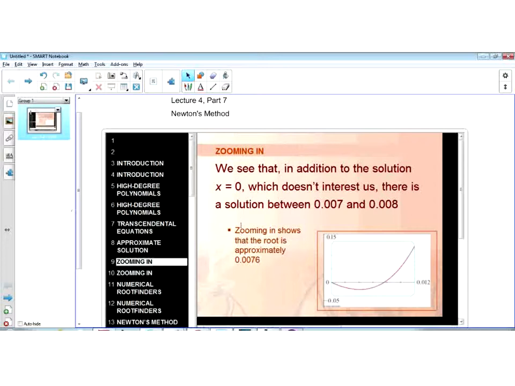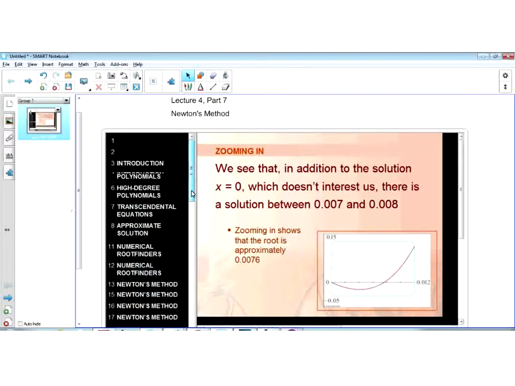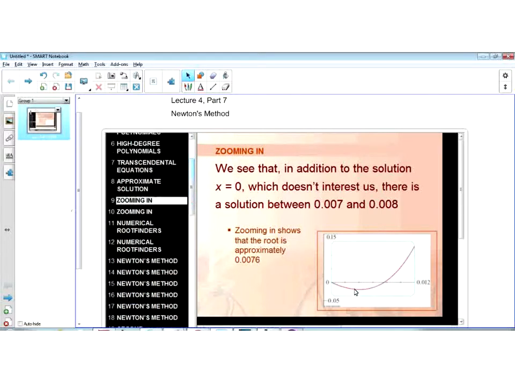This isn't cosine x equals x. This would be that interest polynomial, I think. I'm not sure what this is, but the point of the slide is showing that you would zoom in to find these particular roots right here. And good luck trying to discern what that number is, especially if the solution is irrational. Trying to read an irrational number from a graph is almost impossible to any degree of precision.